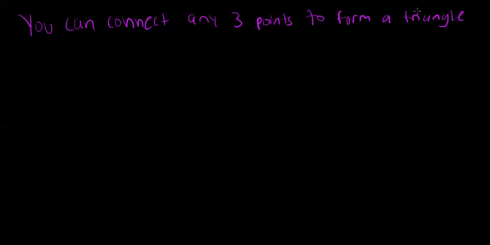So first, let's support the conjecture. If we have 3 points, we can indeed form a triangle. But now we're going to look at a counterexample. If we have 3 points, we can connect them in a way that makes it a line. Here we can see that connecting these 3 dots in a line instead of a triangle makes it a counterexample to the claim. Now we're going to look at another example of this.